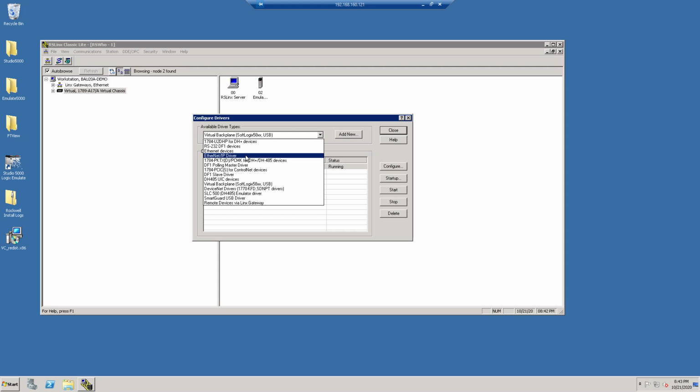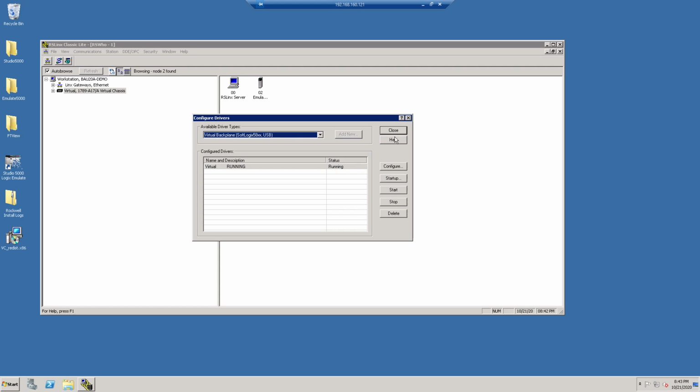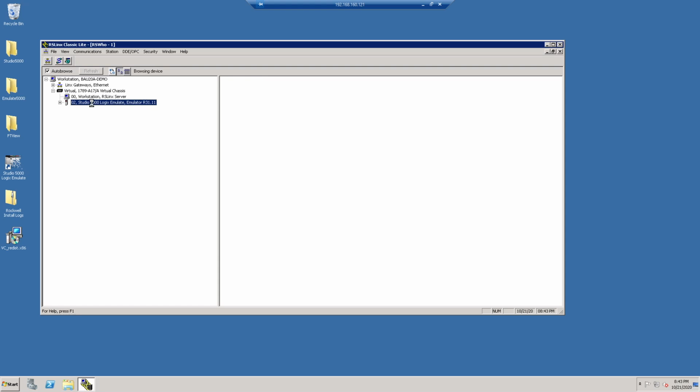They have this proprietary EtherNet/IP communication protocol, so if you're using all Rockwell stuff from software to hardware, you would be using that. But here we go, virtual backplane, and then you would just hit configure and start. We already have it going, so you can see that we can browse to our controller right there. So that's good.